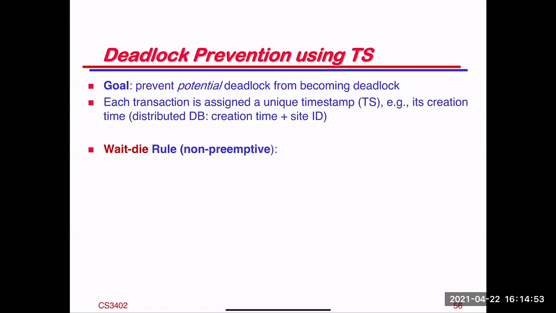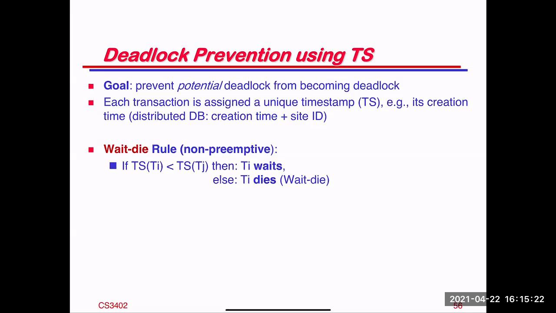All right, so now there are 2 rules for deadlock prevention using these timestamps. The first one is the so-called wait-die rule. This is a non-preemptive rule because it doesn't interrupt an already running transaction. I will first very succinctly state this rule, kind of like a program. It can be stated just by a simple if condition. Then we're going to talk about what this if condition means.